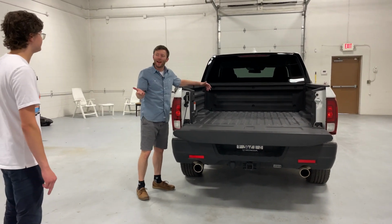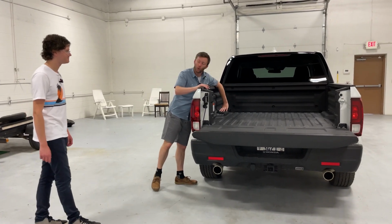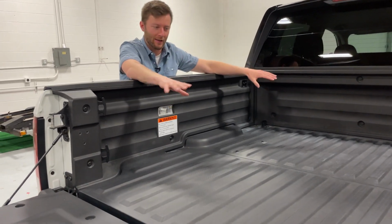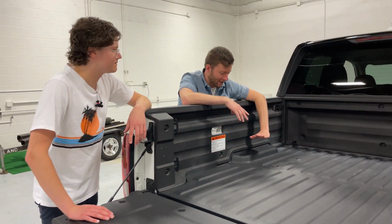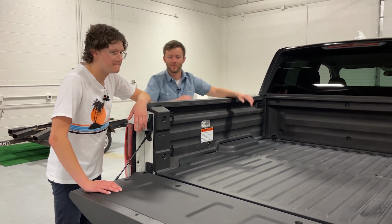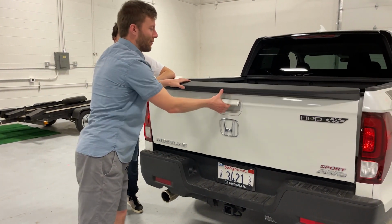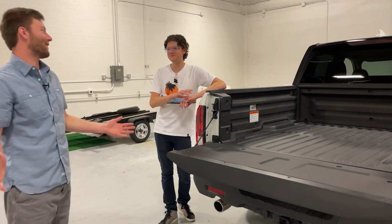And not only that, but most trucks, as you call them, most other sized trucks, have wheel wells in the middle of the bed, making them not as functional width-wise. The Ridgeline, not so. You can put 4x8 pieces of plywood right in here. You could put larger snowmobiles, four-wheelers, because you don't have to screw with those large wheel wells. Simply extend it out. If you really wanted to get creative, you can get a bed extender that goes into the hitch and comes out even further. So you can open this, and then it supports like right here, same height, and really go along with things.